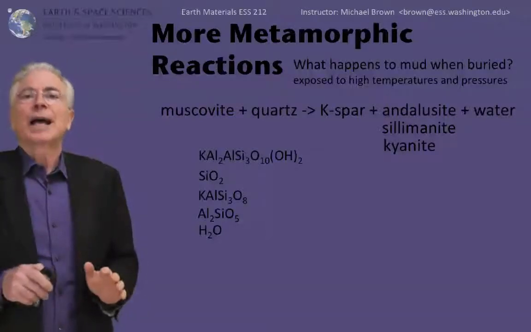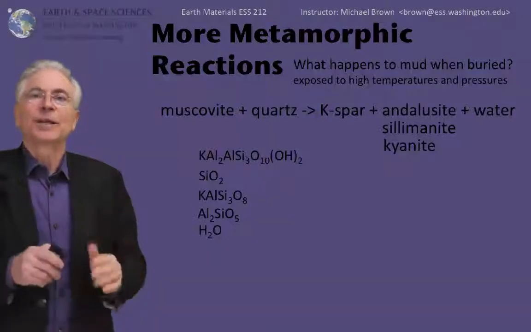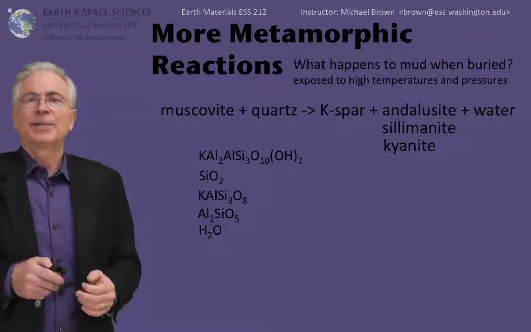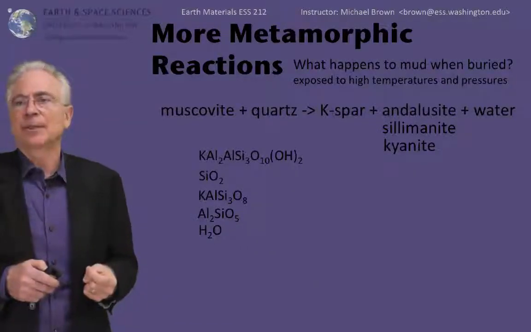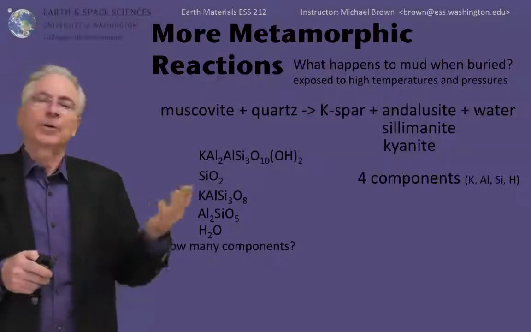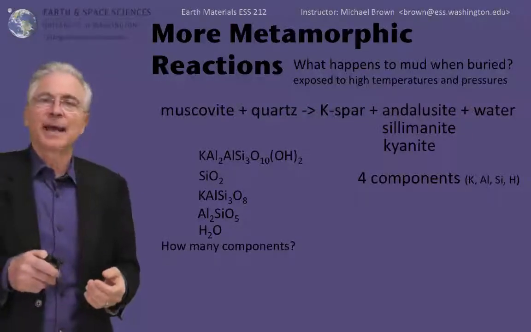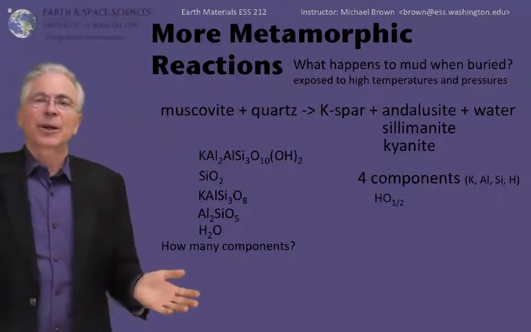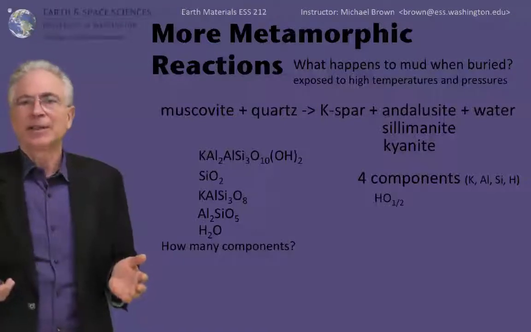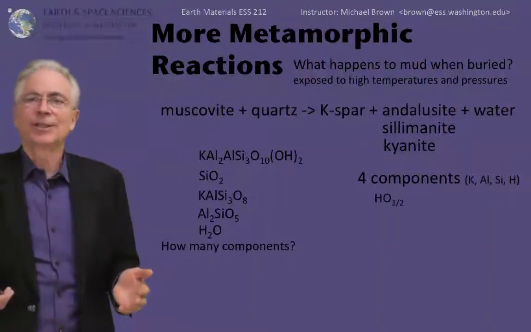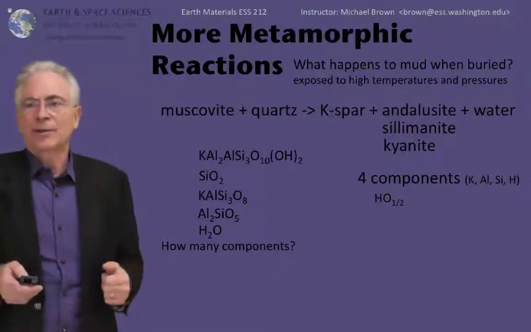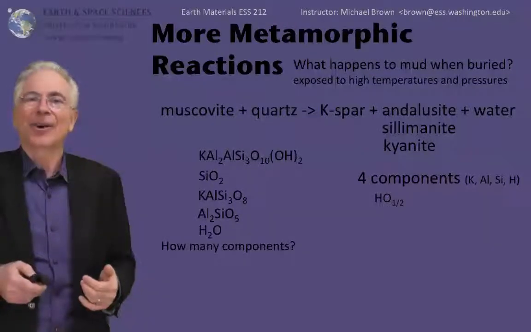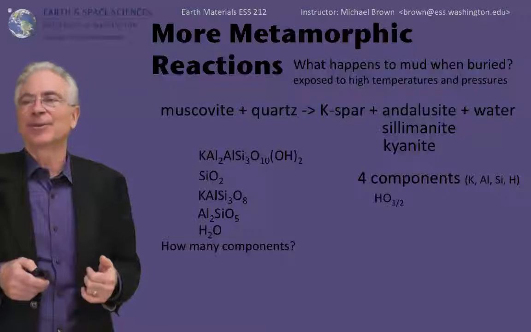And we're free to choose how to make those building blocks as long as they go together to make our collection of minerals. And I'm going to choose ones that are based on a single cation in each of the building blocks. So 4 components based on potassium, aluminum, silicon, and hydrogen. Let's make the hydrogen building block HO1/2. You see, we're not confined to making a standard chemical formula with integer number of oxygens. I've just made one where there's 1 hydrogen and enough oxygen to balance the charge, and hypothetically it takes half an oxygen to balance the +1 of the hydrogen.